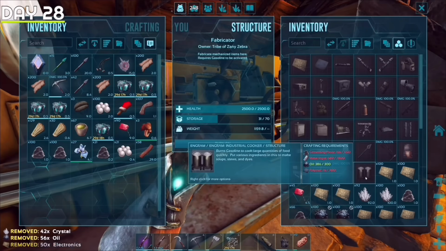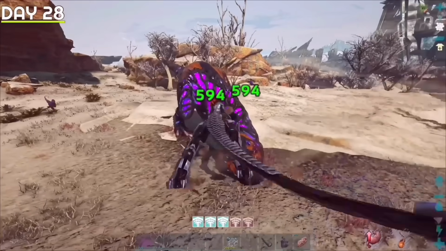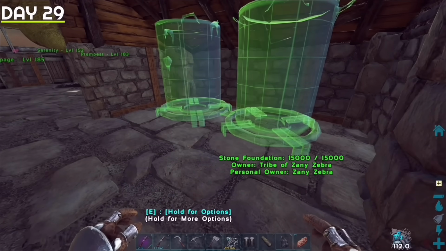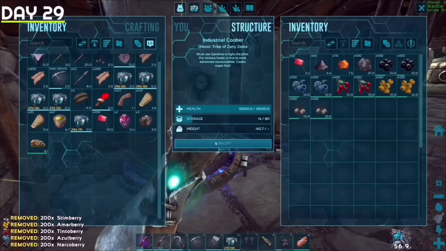I thought an industrial cooker would be way easier to make now that I had the forge. And yeah, basically it took me like an hour. And now I could place my industrial cooker down on an irrigation pipe and make some.